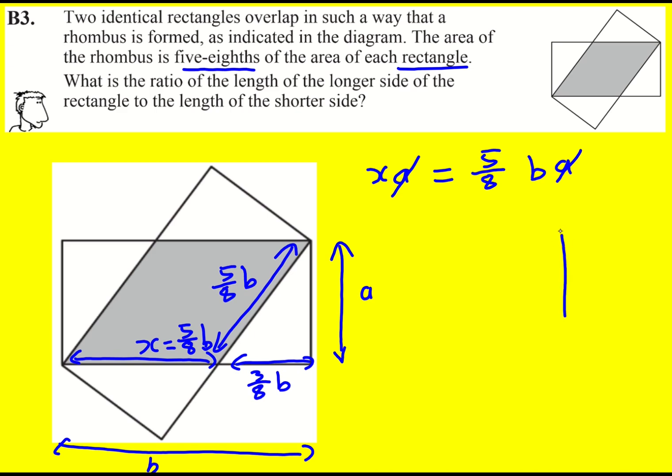And I've gone and constructed, well, I can see we've got a right angle triangle. This is a right angle, where the base is 3/8 of B and the hypotenuse is 5/8 of B. Now we want to work out this missing length because then we've got A in terms of B and we can write down the ratio.